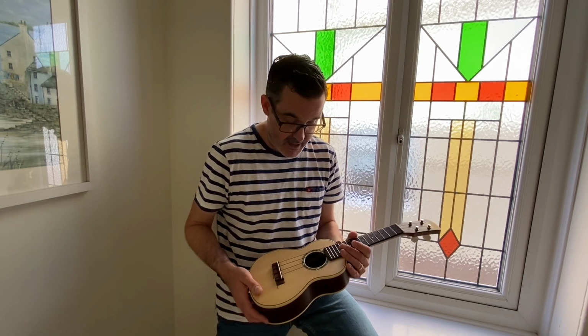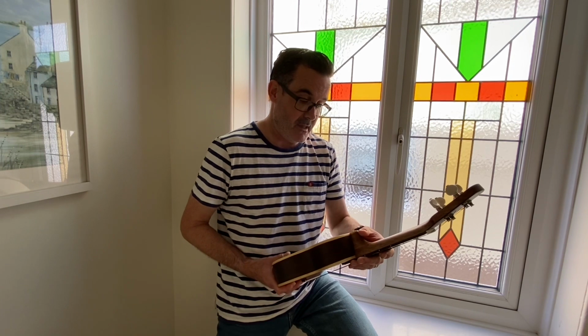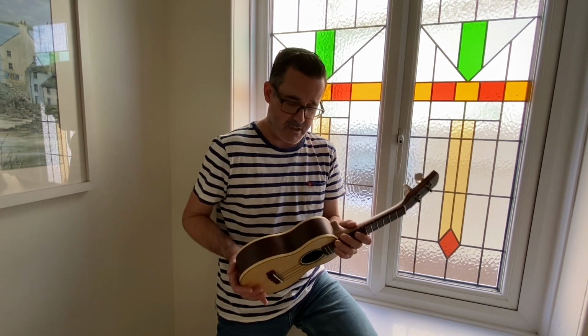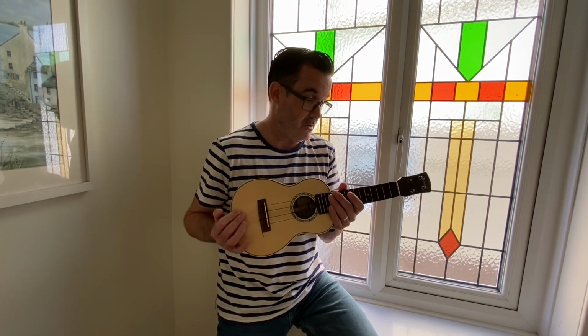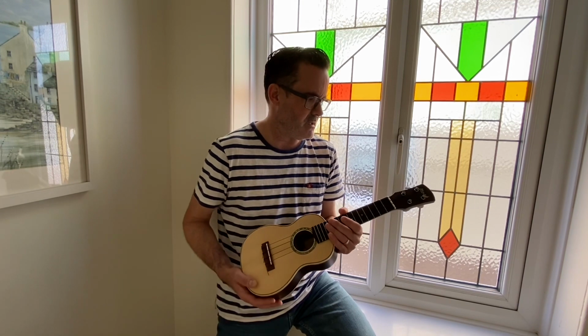So there we have it. That's a really nice selection of Noah Soprano ukuleles. Hopefully Matt will send me some more to do some demonstrations with some other sizes. I really like working with these ukes, and they come thoroughly recommended. Not just for the ukes themselves, which are amazing, but the service you get as well, which is top notch.